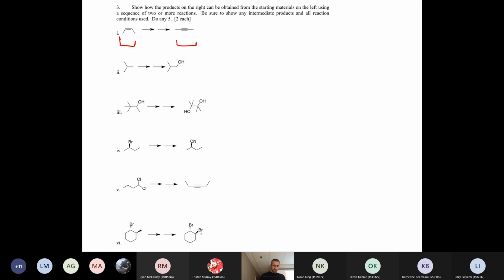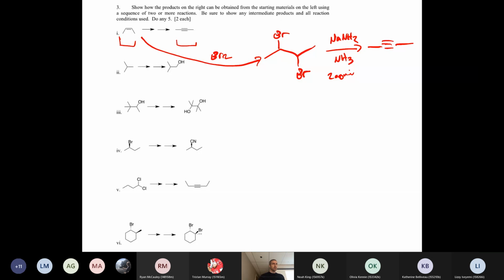And that reaction was if you have a vicinal dibromide with NaNH2, 2 equiv, and then from that to that is just Br2. So this is a sequence of 2 reactions to get you there. I don't want to spend more time on that only because some of these involve reactions that we haven't covered yet in Unit 9. And this would be, I think, a good time to jump into Unit 9.